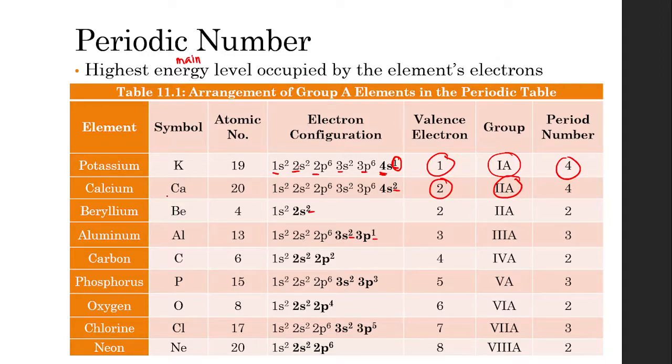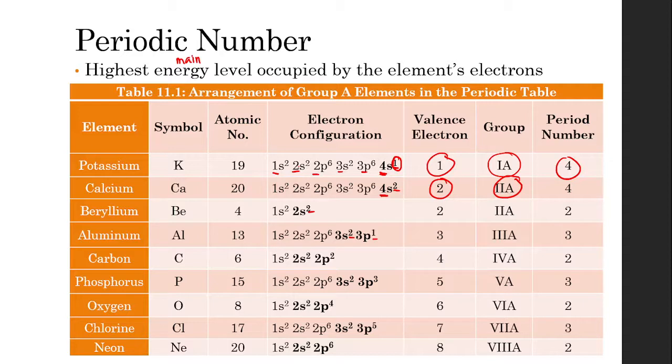And if you write the electron configuration of calcium, which has 20 as its atomic number, which tells you that on its ground state it has 20 electrons, you would have this electron configuration right here, and you would know that it will end up with 4s2, which means that the period number for calcium is period number 4. So that's what basically period number is.